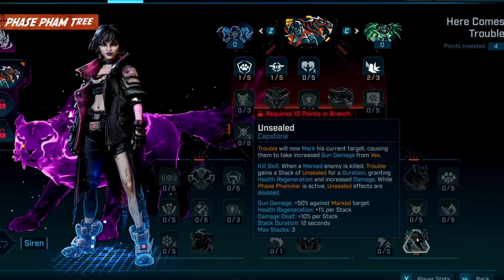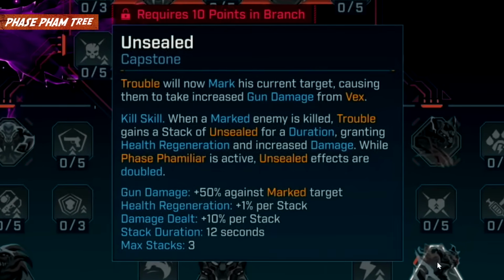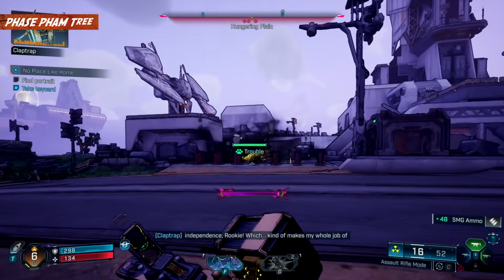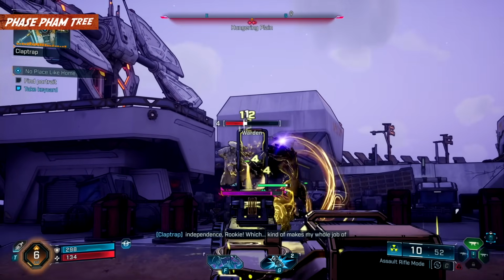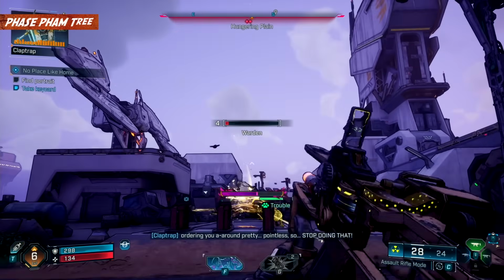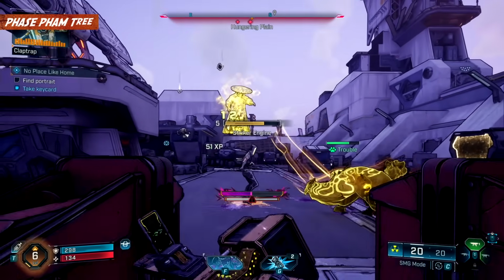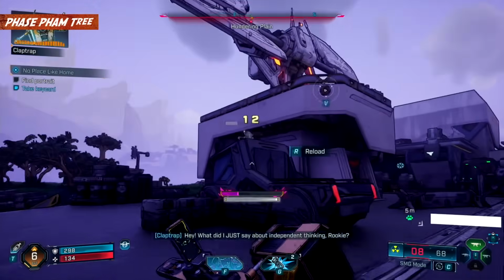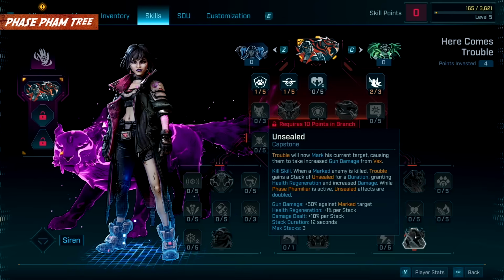Unsealed is the Capstone and it makes it so Trouble gains the ability to mark his current target, causing them to take 50% more gun damage from Vex. When a marked enemy is killed, Trouble gains a stack of Unsealed for 12 seconds, granting 1% health regeneration and 10% increased damage per stack. These effects are doubled when Phase Phamiliar is active, aka you tap F. This is another Capstone that simply lets you output a ton more damage. If you think about it, it's a focused 50% more gun damage and 30% more damage from Trouble. Doesn't really combo with anything directly, so it's not that interesting, but it is effective.